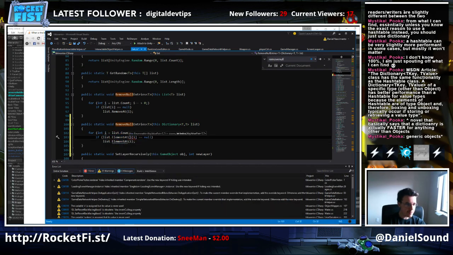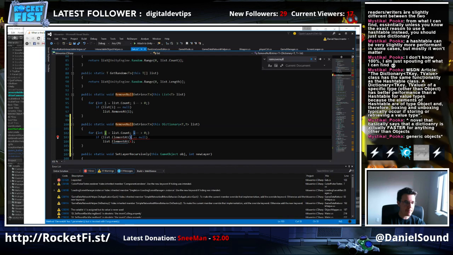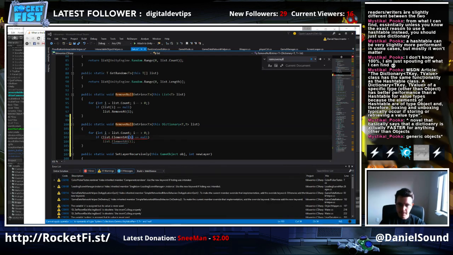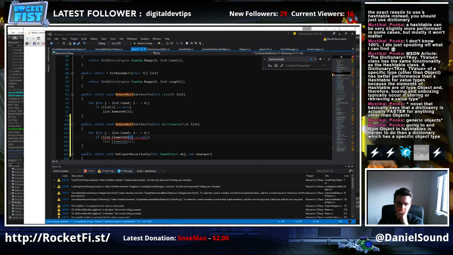If list element at I... It basically says dictionary is actually faster for anything other than objects, generic objects. Huh. Okay, that's good, that's good.